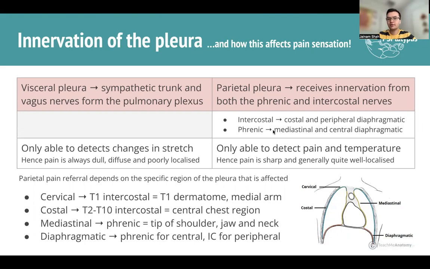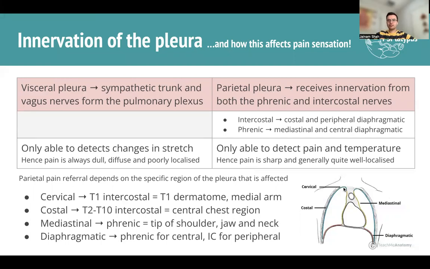In terms of how this is relevant, as I said, clinically, if someone points to or tells you that they're feeling pain in a specific area, you can map it onto a specific aspect of the parietal pleura. Of course, it's not going to be visceral pleura because that's really dull and diffuse. So if someone says that they've got around T1 dermatome pain, which is the medial aspect of the arm, if you remember back to dermatomes of the arm, remember you go like C4, C5, C6, C7, C8, and then T1 sort of around this side. If they say that, then that's the T1 intercostal nerve, and that's higher up. So we're thinking that's a cervical parietal pleura problem. It's really difficult to say those three words together. Anyways, T2 to T10 intercostals.